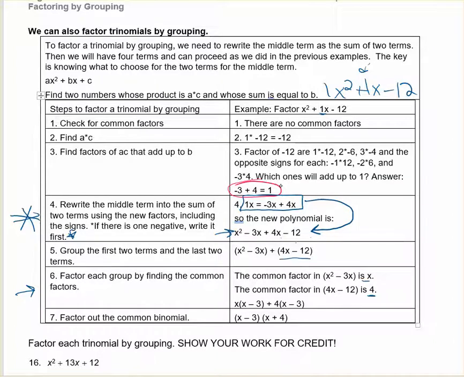I factor each set of parentheses just like you did on the rest of the worksheet, and I would get this. X is pulled out of the first one, x times x minus 3. For the second one, the greatest common factor was 4, and I get x minus 3. Note the common binomial in each of these now. If you did this correctly, that's going to happen. You're going to get the same thing in the parentheses for each, which means then that you can factor out that common binomial and put it in the front. And then x plus 4 is what's left. You write what's left in the other parentheses. So this all factors to x minus 3 times x plus 4.